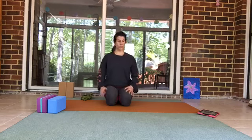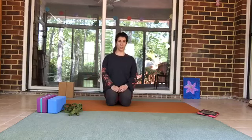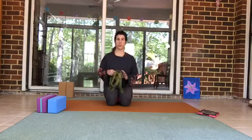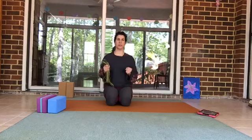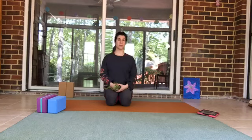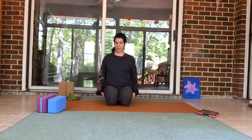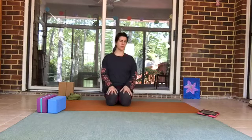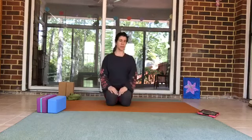All right, so we will begin in a comfortable seated position. If you had a chance to get a strap or two blocks, I think I forgot to mention a strap. You can use a belt. You can also use one of those resistance bands. Sometimes if you've had PT, they'll give you a resistance band, or you just bought one from the store. So it's good to have that. It's always good to also have an extra blanket, if you need padding for the knees, the elbows, or even the wrists.